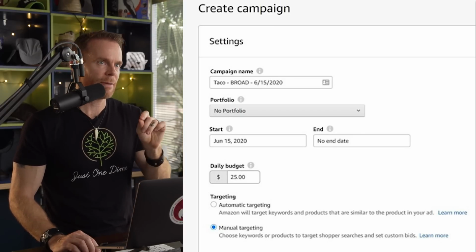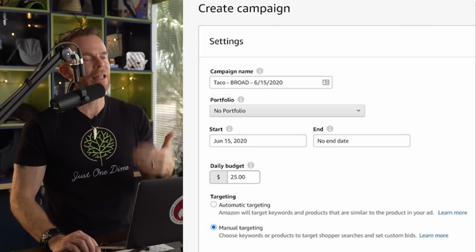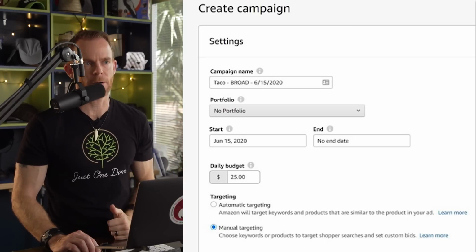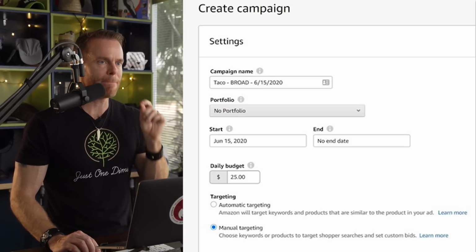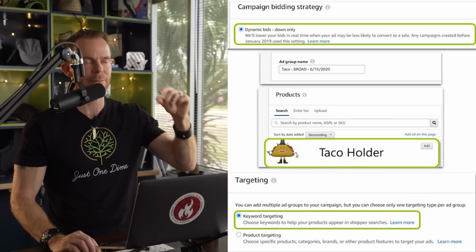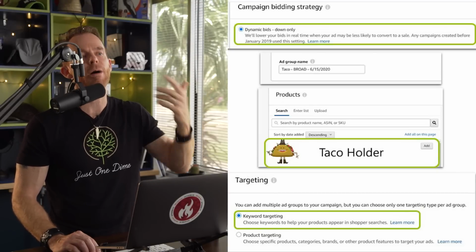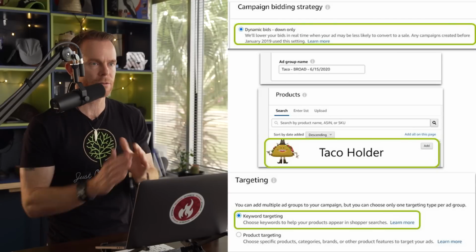Second, your daily budget is going to be between $15 and $50, and you'll soon understand why this is at the level it is versus the one that Dan shared with you a minute ago. Then you're going to select in your targeting manual targeting. Once you do this, it's going to allow you to select under dynamic bids, and you have the option of doing dynamic bids down only or both. And we're only going to do down only because that allows you to save money so that anytime Amazon can sense it is unlikely you're going to get a sale, they bring the bid down. But if it is highly likely that you will get a sale, they do not bring the bid up because you're going to bid aggressively already, and this helps you to control your budget.